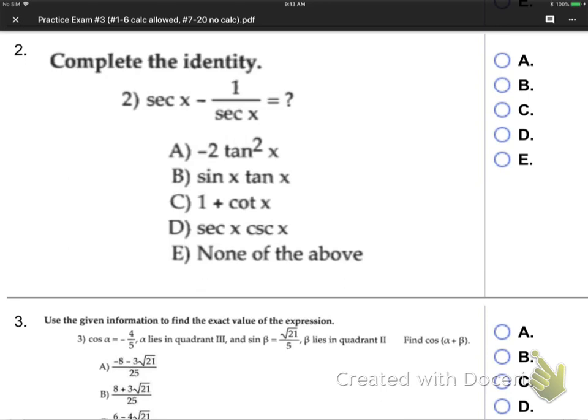So it's going to be one of these, or maybe none of the above. So, what do we do? Any ideas? I'm open to suggestions because it's not hitting me off the top of my head. We could do... what? Multiply by the secant. Well, this is a cosine, isn't it? 1 over secant is cosine. I could do that.